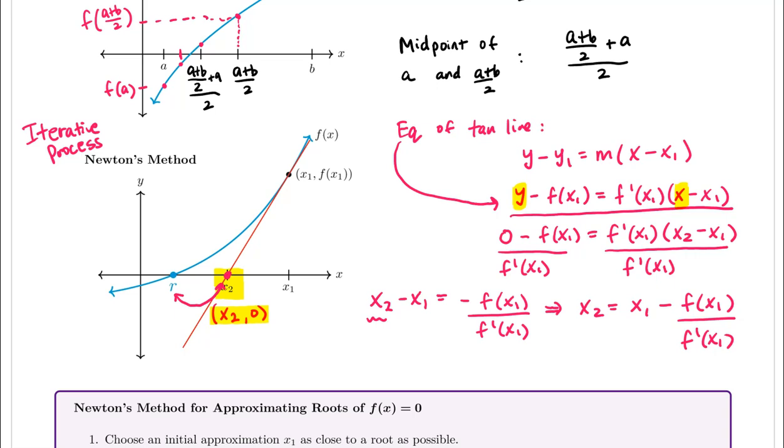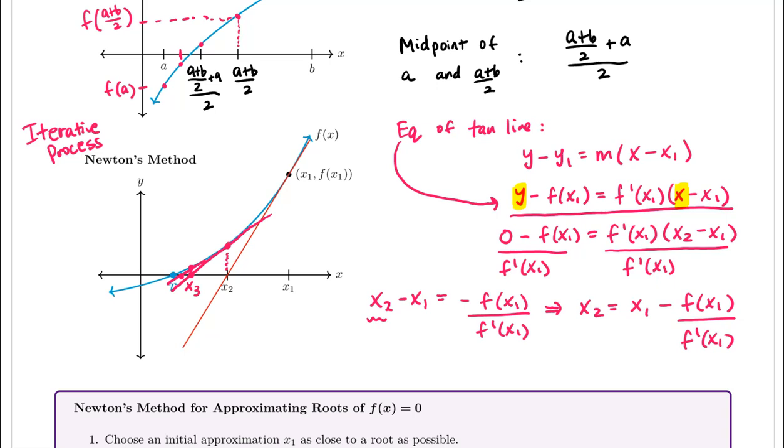And if I wanted to then get my next x value, what's going to happen is I'm going to draw a tangent line here at x2, and then here's my tangent line. It's going to look something like that. And then where that tangent line crosses my x-axis here, I'm now going to use that as my next x value, and I'm going to call it x3. And then we're going to do something similar, and then here I'm going to draw another tangent line, and then that value is going to be x sub 4.